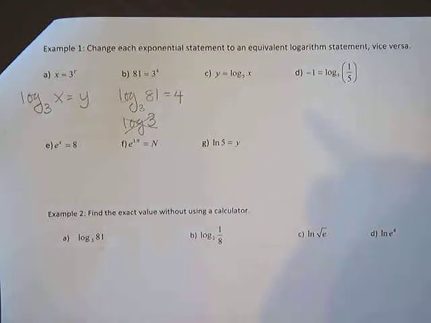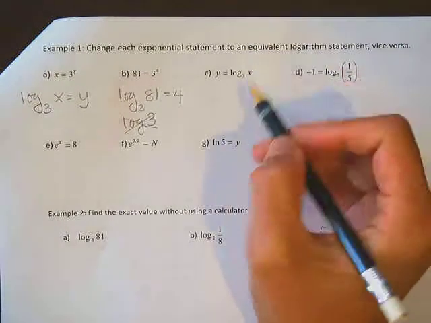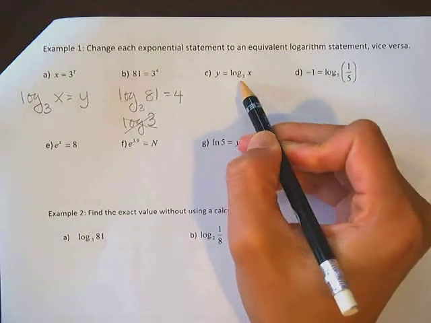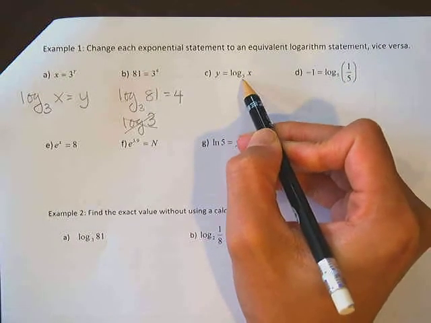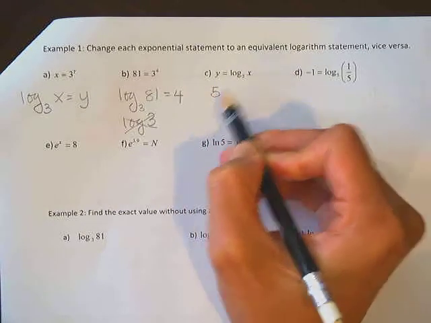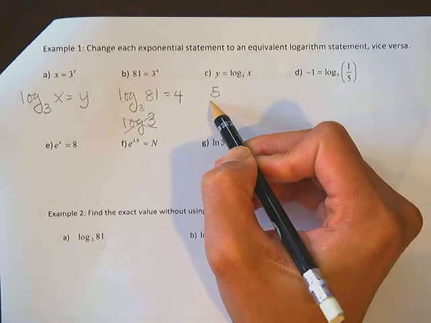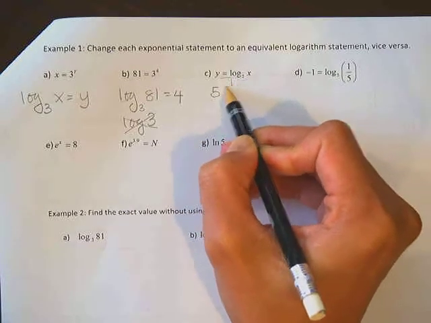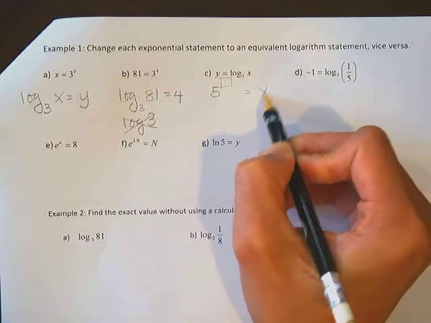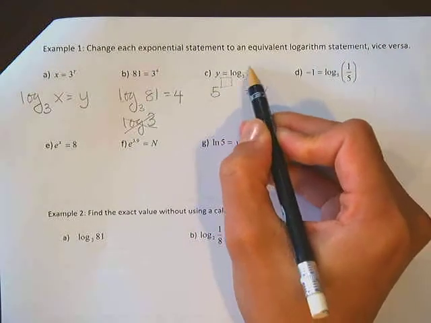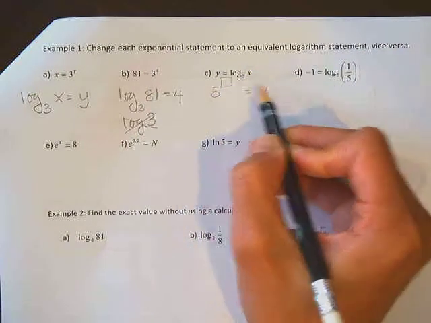All right. I'm going to do this one. Log y equals log base 5 of x. So I know my base is 5. I'm going from log now to exponential. So my base is going to stay as my base. Then I need an exponent, and then I need an output. Now check this out. This is your input. So now it becomes my output.